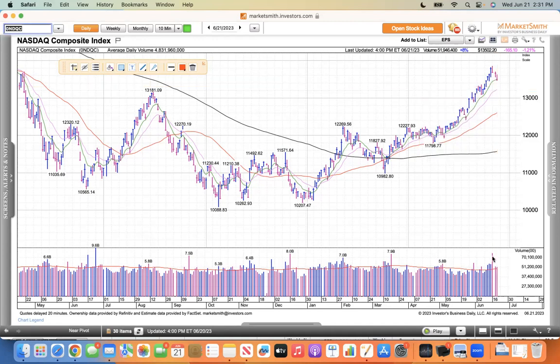It's been down the last three sessions. This is the options expiration last Friday — the quad witching or whatever. And then the last couple of days, above average volume. And I'm telling you, don't get complacent here. This thing could sell off down to the 21 or even the 50. So if you've got nice gains, take some profits.